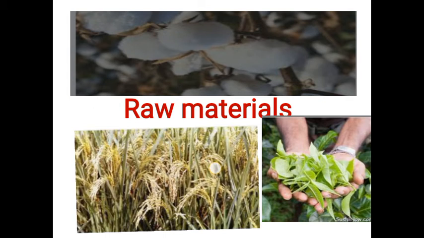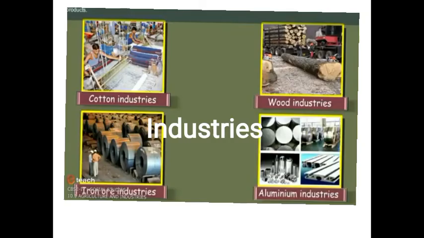Raw materials are converted into finished products in a factory. Now what is a factory? It is the process of making a particular product using machines in a factory. For a particular product, like you want to make bread, this process of making bread is done in a particular place. That particular place is the factory of bread, where bread is being made.